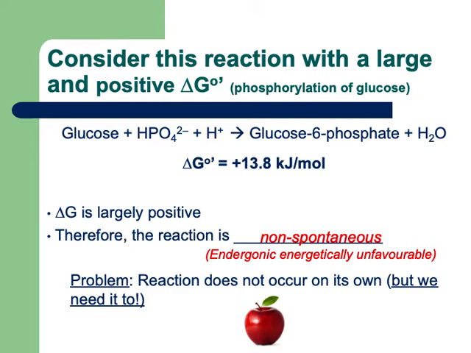So how do we change this reaction to make it spontaneous in life? How do we do this? So in nature, initially, this reaction does not occur on its own, but we need it to be spontaneous because we need to trap glucose within the cell in order to start glycolysis in the process of making energy. So we need glucose to be converted into a different molecular structure so it is trapped within the cell. So bear with me for a minute and I'll continue on talking about this on the next slide.